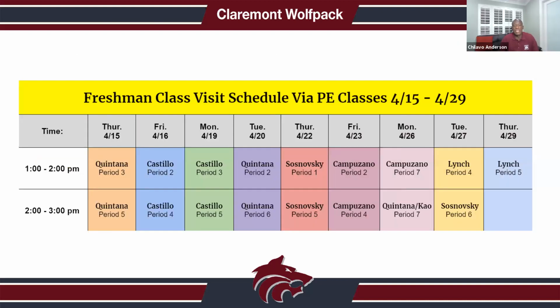All right, here is the schedule for those office hour visits. It's based on PE class, so your student will find their PE teacher and period, and it will map out the date they are going to come in to meet with us. Again, it's important that they come on their day. Most of us will have between 5 and 10 students, and there might be days where your counselor has 15 students.